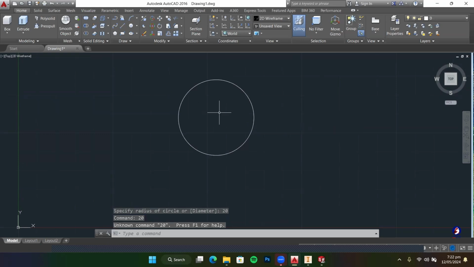Now I have this. When you are done with any command, you see the moment I pressed enter, there were a lot of things over here. Make sure you press escape on your keyboard, and this will exit all existing commands, or pave way for another command to be activated or initiated, right? Always, the moment you make a mistake, make sure escape is your first thing. You press escape, else one day you might miss out.